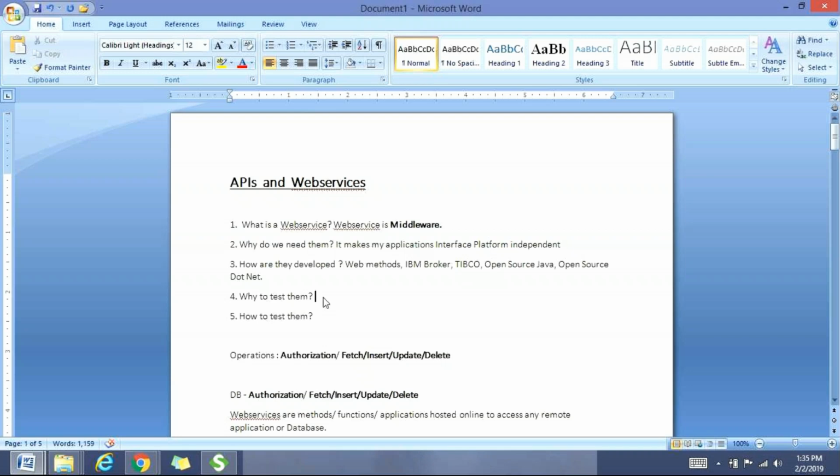If I ask you a very simple question before starting your interview, what is software testing? Your simplest answer will be that software testing is just to make sure whether we are getting the expected result for the designed scenarios or not. You have a list of scenarios or use cases. You have an expected result list also. So your testing is just to make sure that the expected result is matching the actual result. If your expected result is completely equal to the actual result, your testing is successful. If there is a deviation between your expected result and actual result, do you think your testing is successful? No. As simple as it is.